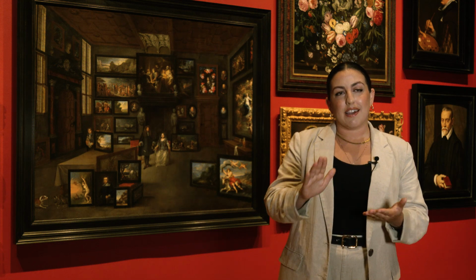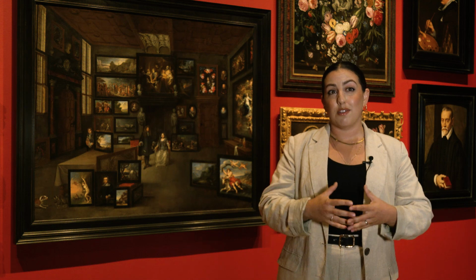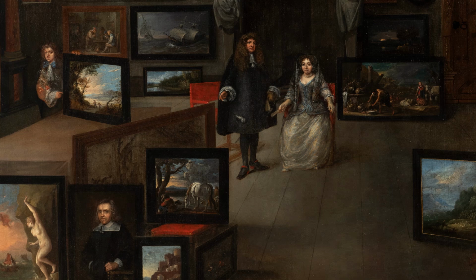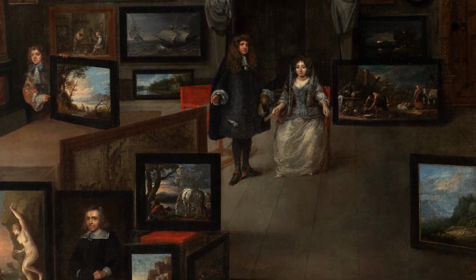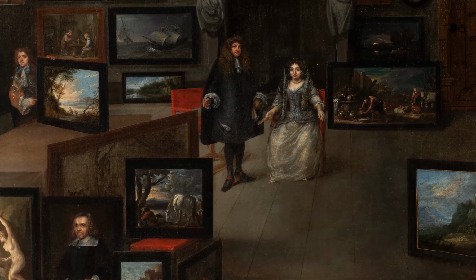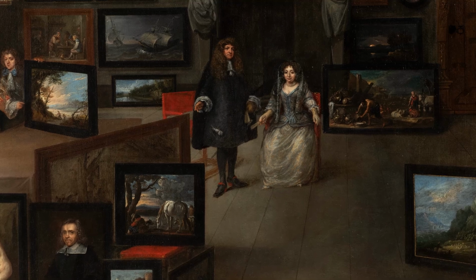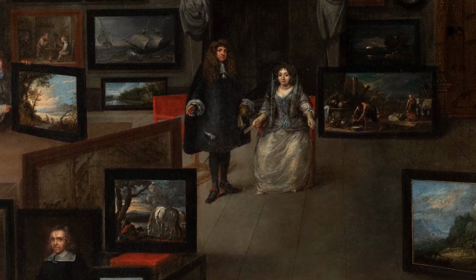What we found was that at some point in the painting's history, the original figures that were there, about eight, were painted over, and this couple were added, probably about 20 years after the original painting was made. So we might wonder, why would someone do that? The question is still open, but much like Photoshop today, you could imagine maybe the painting changes hands and this couple now wants it to show them instead of this random group of people.